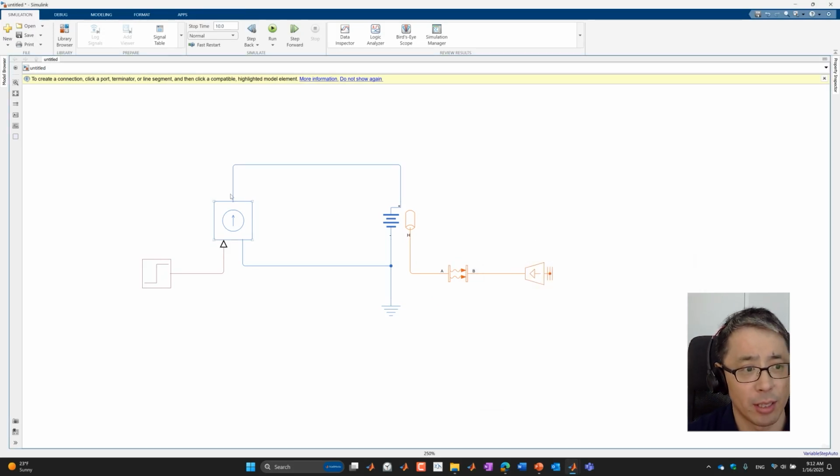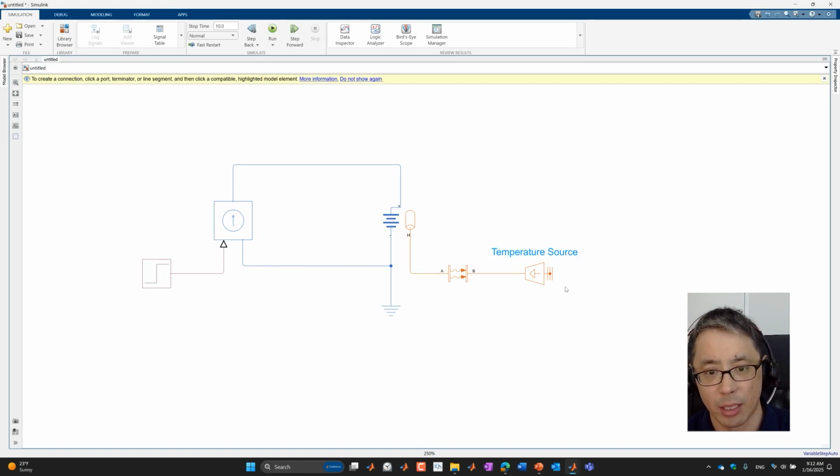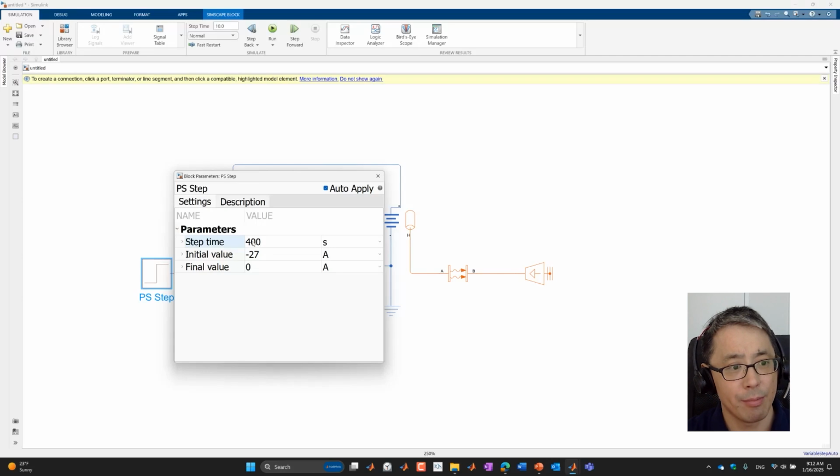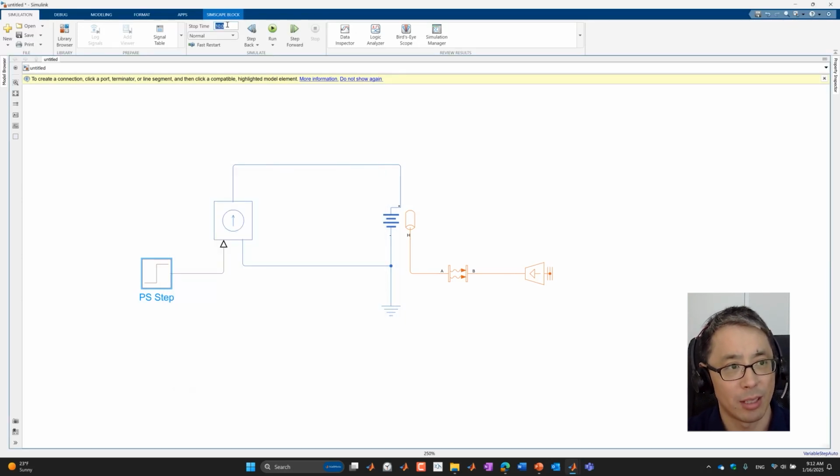So we have constructed an electrical circuit to describe how much current we want to run to discharge the battery, and we have constructed a very, very simple heat transfer network to describe how the heat is going to be dissipated to the environment. And so the next thing to do, for any SimScape simulation, is to set up the stop time. Remember that the step change in current happens at 400 seconds. So we probably want to simulate longer than 400 seconds just to see that behavior when we turn off the current. So maybe we'll do 600.